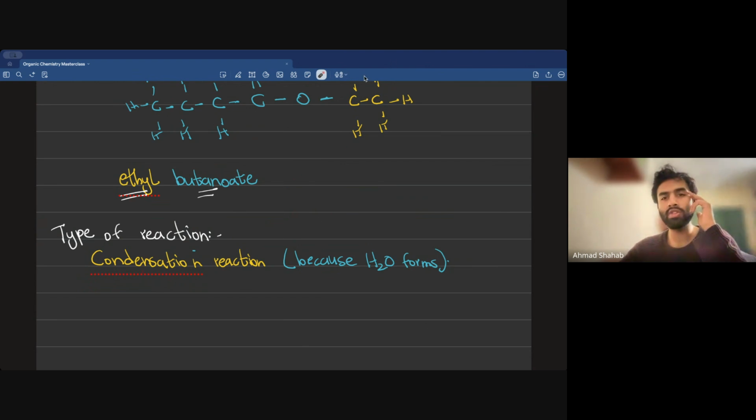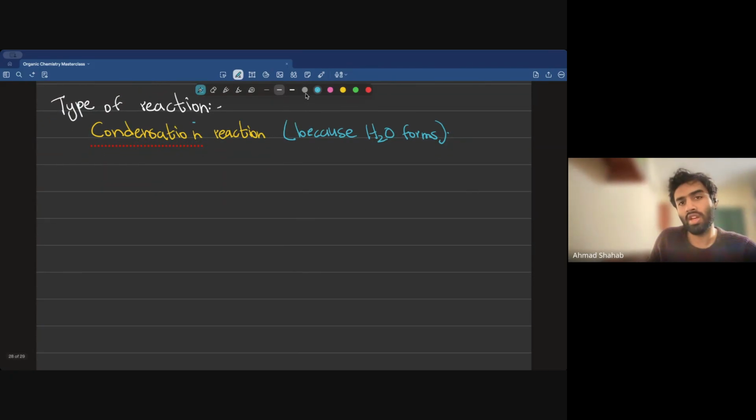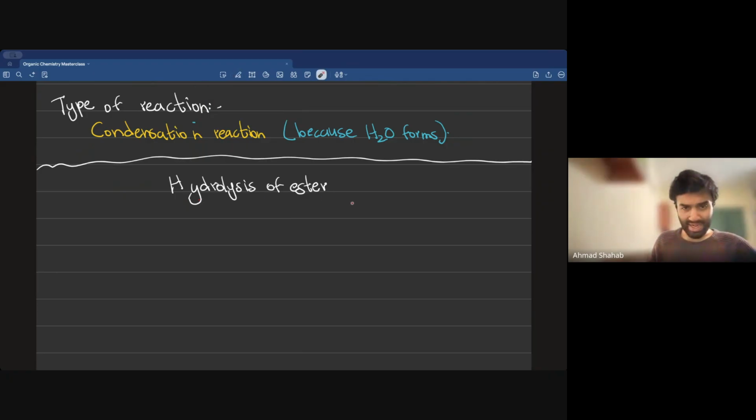Now I will give you this concept of hydrolysis. Let's talk about this small concept of hydrolysis, the hydrolysis of an ester, right? Hydrolysis is essentially, again, you must have heard the word electrolysis. What did that mean? That meant breakdown of a compound using electricity. Hydrolysis, lysis means breakdown of a bigger compound into a smaller compound. It means breakdown.